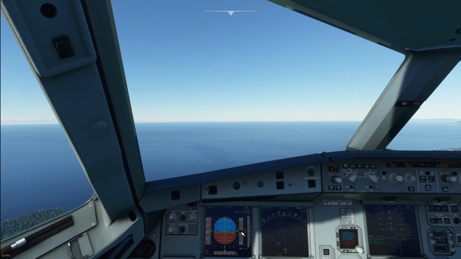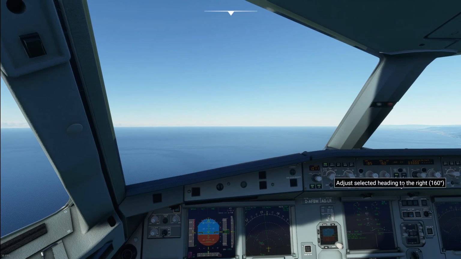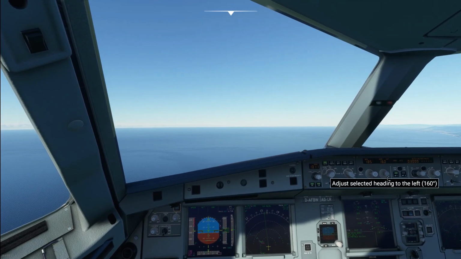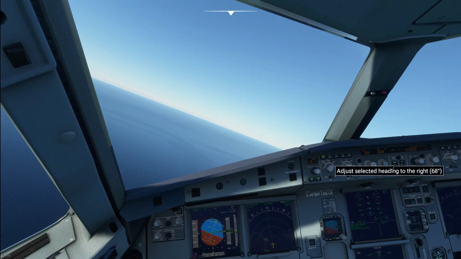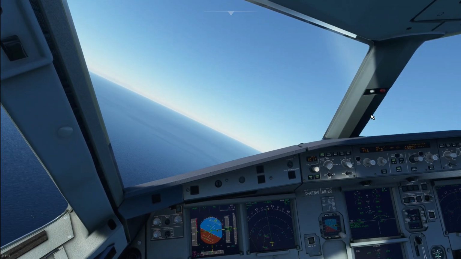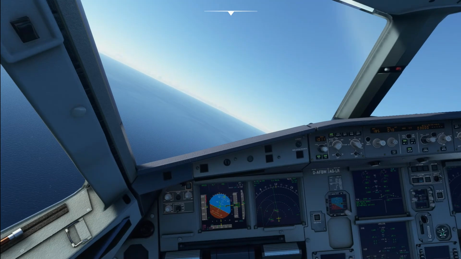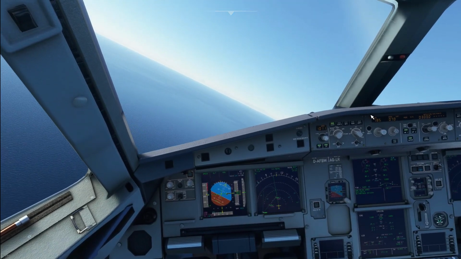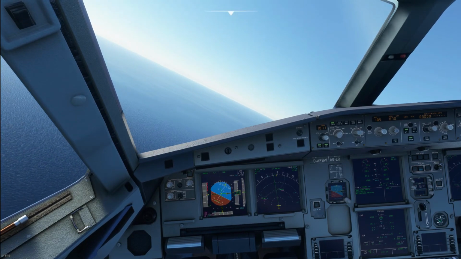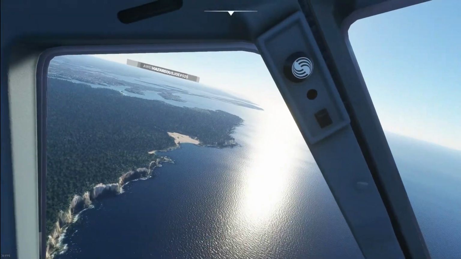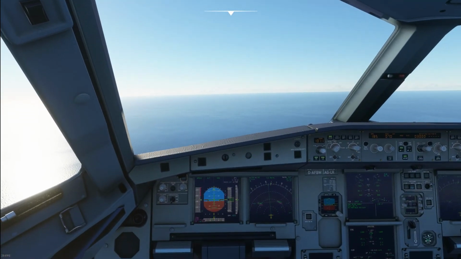It shows I'm coming under the glide slope there. So based on that, I'm going to bring us around to 70 degrees. I don't see any other traffic that we need to be paranoid about.